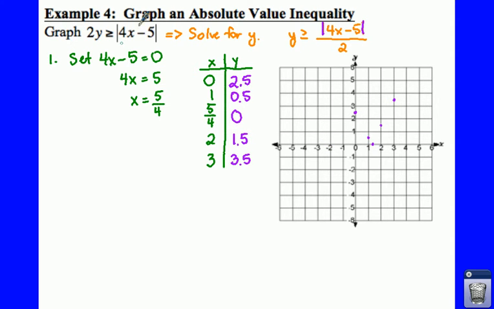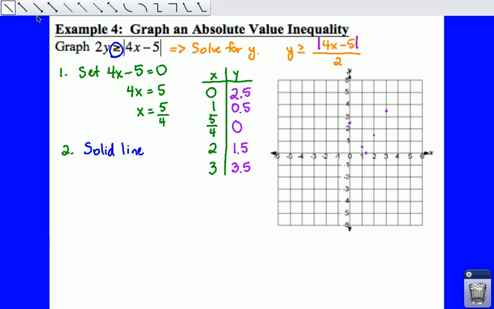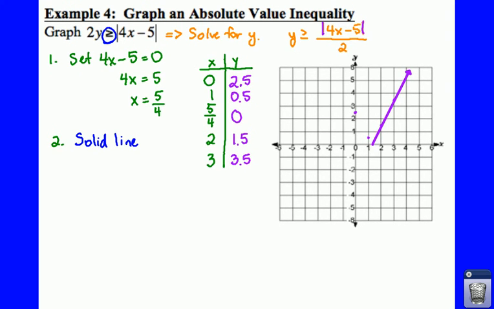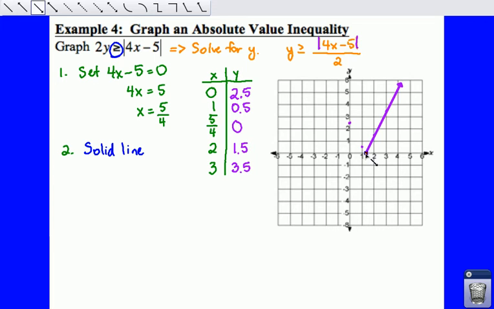So next thing we need to do is we need to figure out, is this going to be solid or dashed before we draw on our line here. Well, this is equal to here, so that means this is going to be a solid line. So we're going to draw our line in here. Try to anyway. I know I'm going to cheat because I can. So let's go from here up through these points. There's one solid line. I'm going to draw another solid line here. I'm going to go from down here up through these points. And that's a pretty good V.